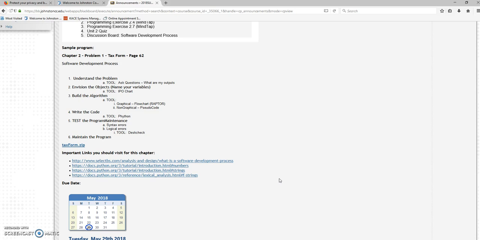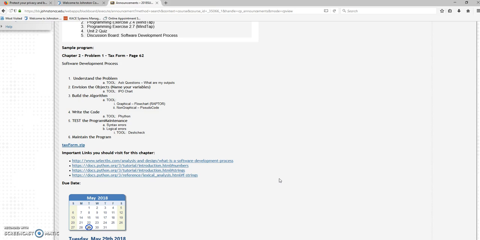All right, because this algorithm can be represented in both a graphical representation or a non-graphical representation, there are actually 2 different tools that we can use. And you'll find later on, as you become a seasoned developer, you'll choose one over the other.